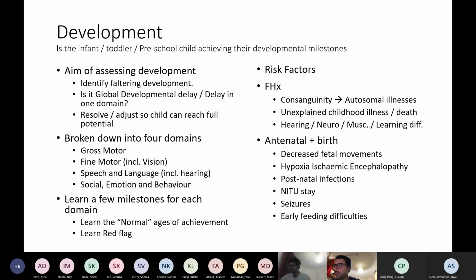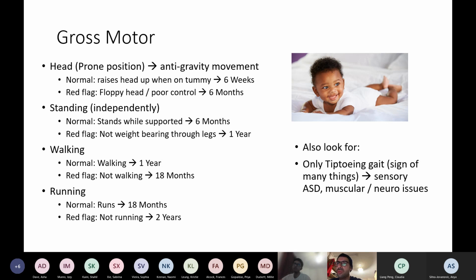So let's carry on. So let's go in more detail. So gross motor. I'm not going to spend too long with this because I think you guys can look over it yourself. But this is how we sort of break it down. So you start with your head. The baby is not floppy when they're born, but they can't really support their own head because it weighs a ton and they have very little bodies.